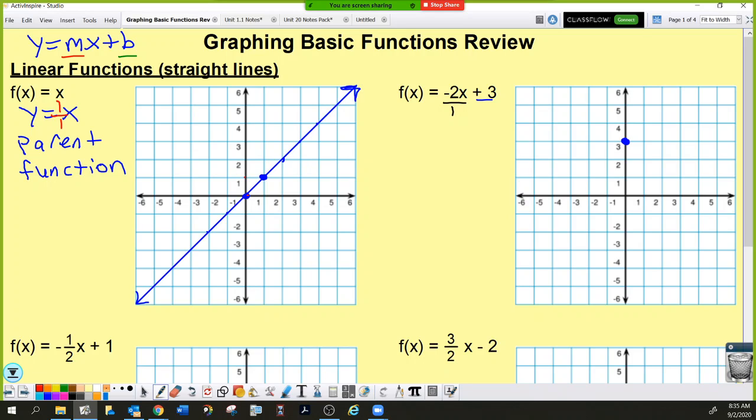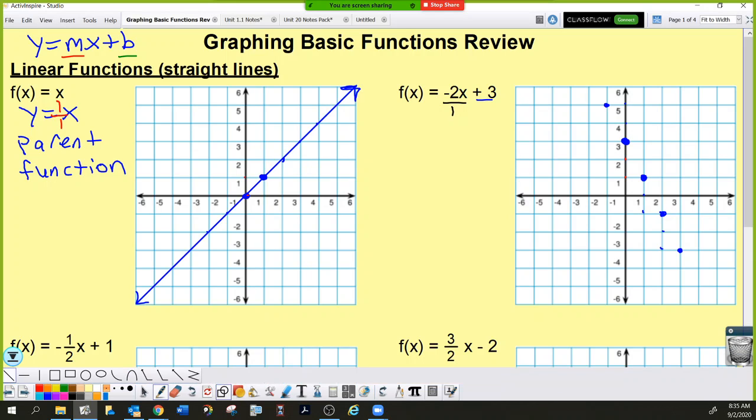So we would go back to our y-intercept. We would go down 2, and then we would look to the number on the bottom of the fraction, which is positive 1, which is to the right 1. So we would put a nice big dot right there. And I use big dots because it hides mistakes. So we went down 2, right 1. We can repeat down 2, right 1, down 2, right 1, so on and so forth. Or from your y-intercept, you could have gone up 2, left 1. It doesn't matter. They're all going to be on the same straight line. I'm going to cheat again, use my straight line tool.